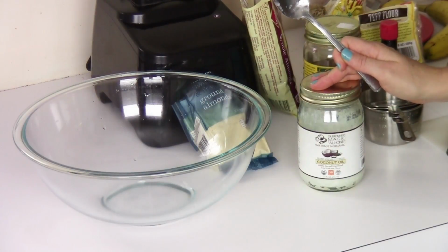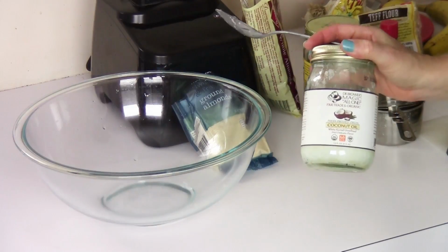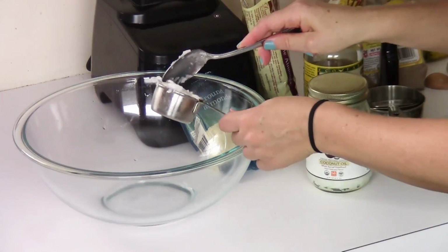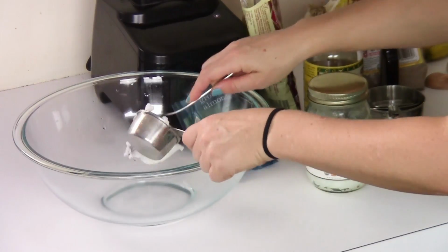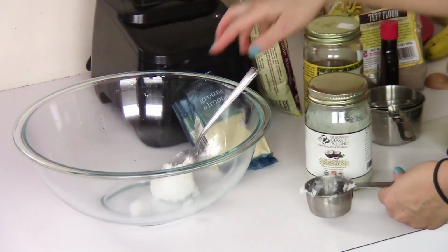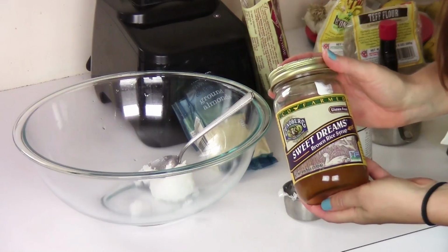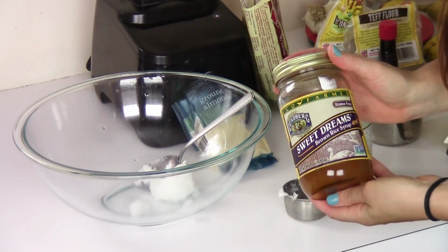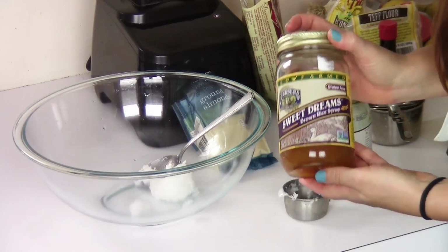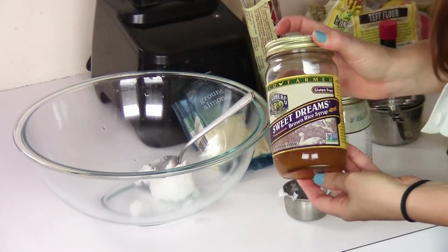First, in making healthy cookies, you want to eliminate and reduce the refined oils. So I have some extra virgin, unrefined coconut oil, and I'm only using a quarter cup. Most cookie recipes use a lot more, but what you can do is reduce that by using a liquid sweetener, and I'm going to use brown rice syrup as a low glycemic option. Maple syrup is what I would typically use in this recipe, but I have brown rice syrup today, so that's what I'm using, and you can do that too if you want to make it low glycemic.